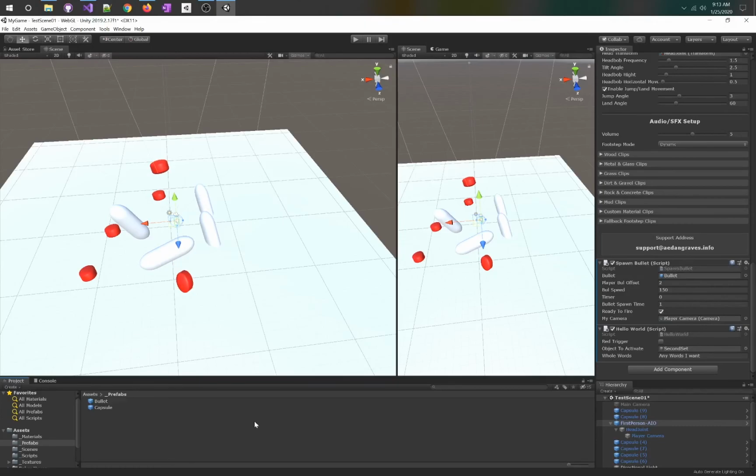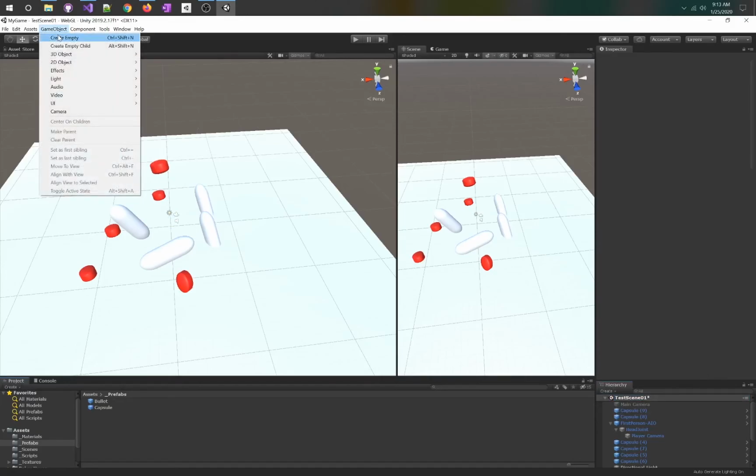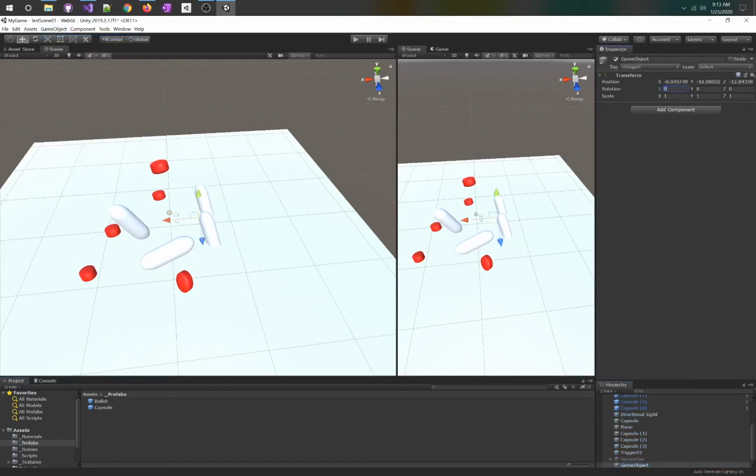So to do that, we're going to create a new game object. This is pretty typical in game development. We're going to create an empty game object, and it's going to be at position 0, 0, 0. Again, zero it out is the term, or set it to origin. And this game object is going to be called GameManager. GameManager is an empty game object. We're going to attach some scripts to it in a little bit.